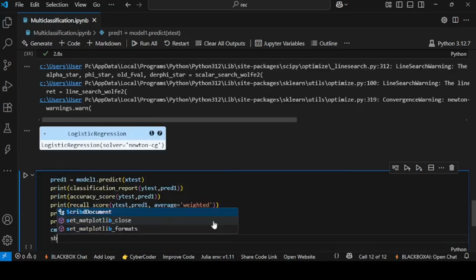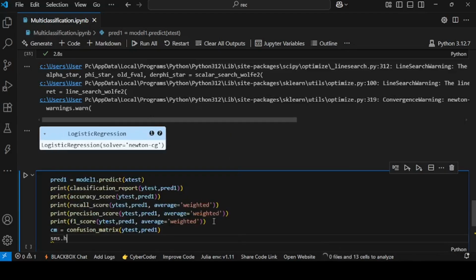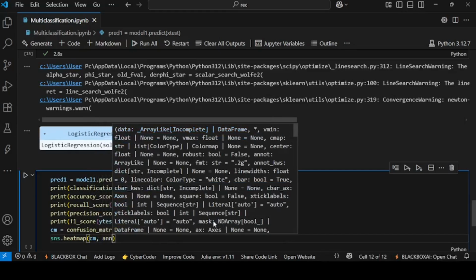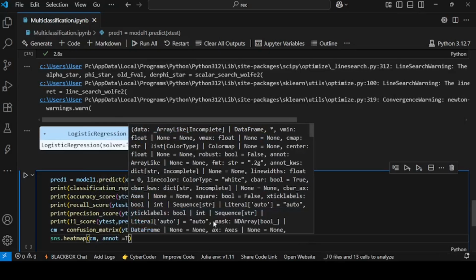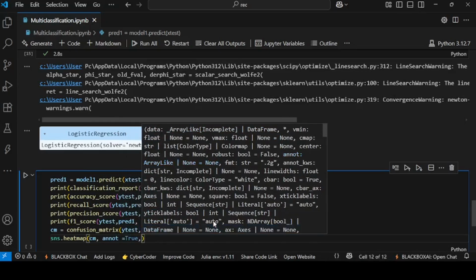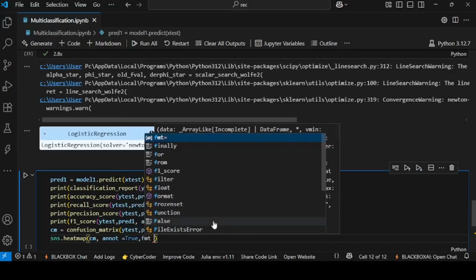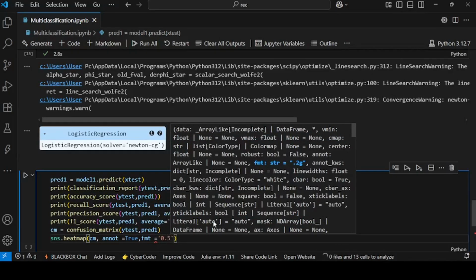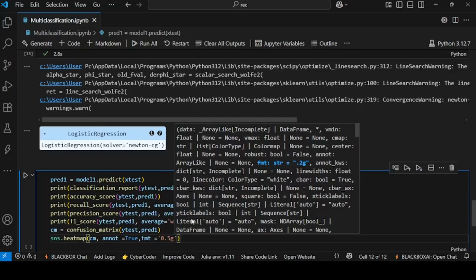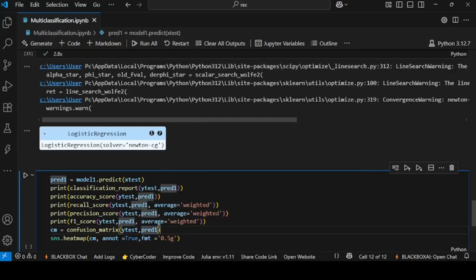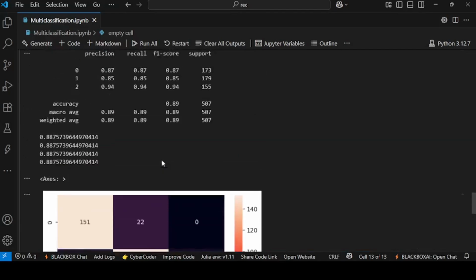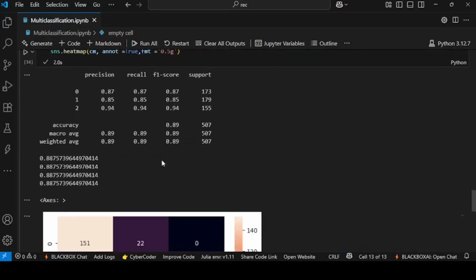Then we say sns dot heatmap of the confusion matrix, annot equals True, fmt, which is format, equals 0.5g, meaning the length of the value in the heatmap box cannot be more than 5. Okay, so you can see for the logistic regression, we have 89% accuracy, which is very okay.